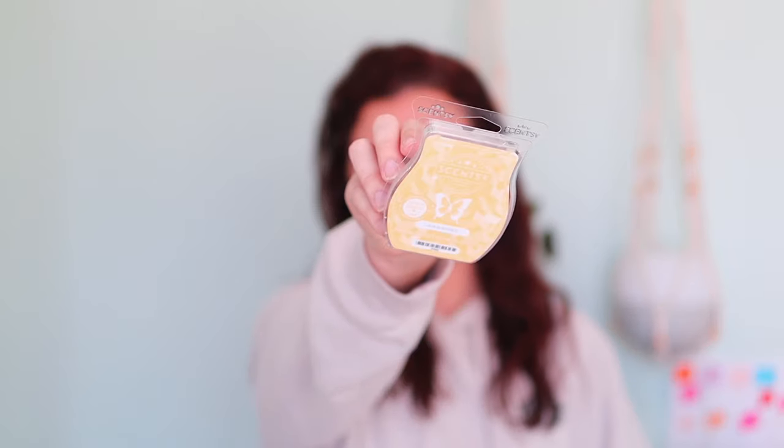Blood Orange Spice has a very good performance and is a very easy mixer as well. Up next, we have a brand new one to me — Bananas, or B-A-N-A-N-A-S if you want to call it by its actual name. This also made my top 12. It's a delicious tropical banana mixed with coconut milk and island vanilla, reminiscent of a banana-flavored taffy. It also reminds me of a banana popsicle. We don't usually have banana scents in catalogs, so if you love banana, definitely grab this while you can and add it to your Scentsy Club.